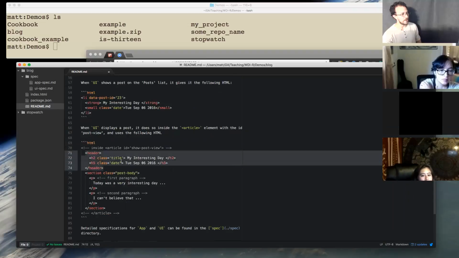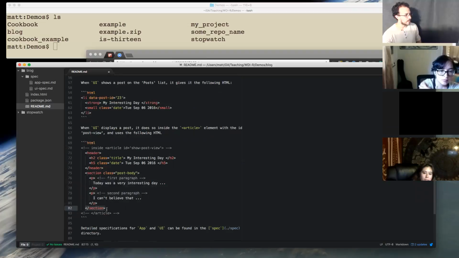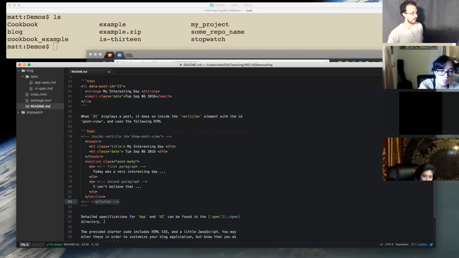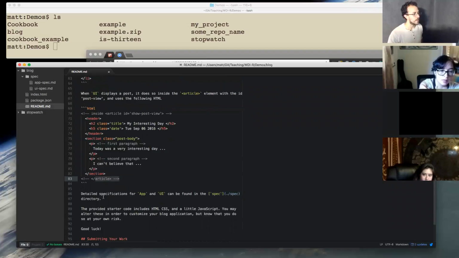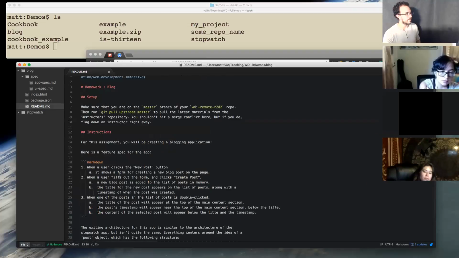You should see a header with the title, the date, the body of the post, paragraphs, interesting, and section, and then article. Okay. So it says detailed specifications can be found inside the spec directory. So that's kind of it for the top level directions. I'm going to jump into the spec directory before I move on.